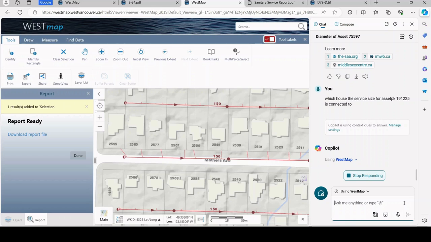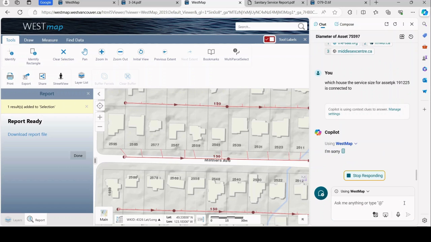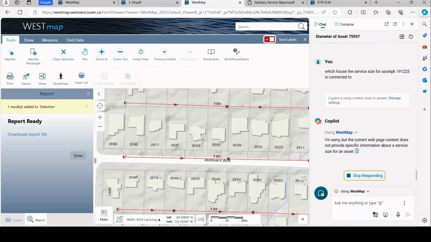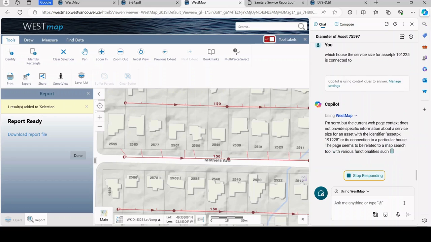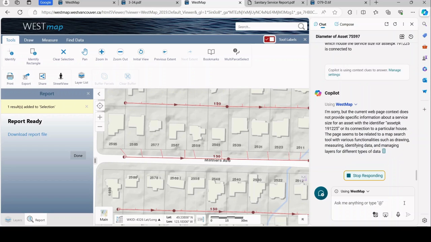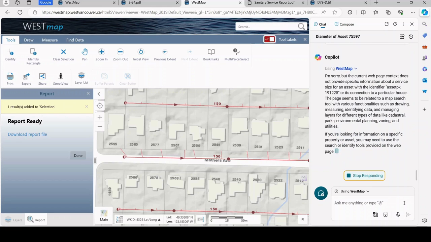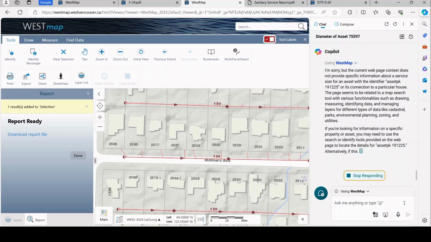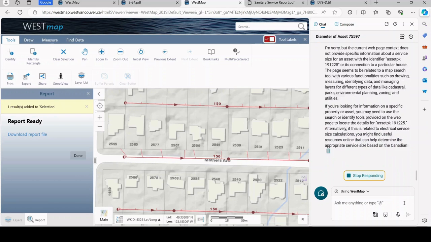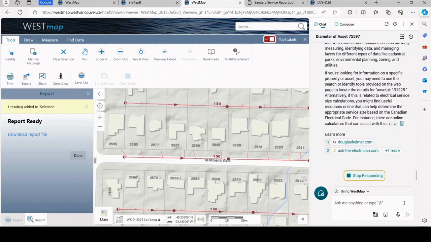With the help of Copilot, no, it doesn't understand my prompt, or maybe if I rephrase it, it might give some other option. I am just showing how you can use Copilot for accessing information from infrastructure. So that's a cool way to do it.